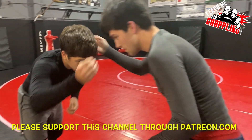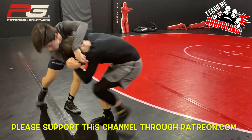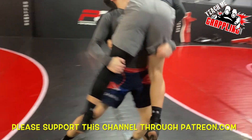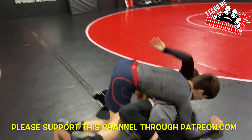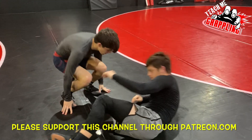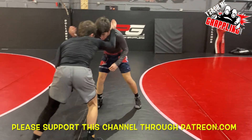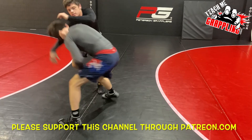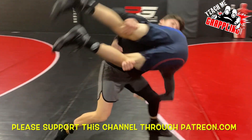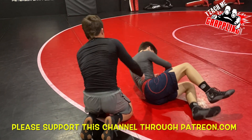Head-to-head position in the beginning, cuts an angle, and then as the opponent squares we hit him on the other side — nice pop of the hips, bring him down. Watching stuff in slow-mo really might help you guys with the footwork. Look at these steps to the left and then immediately the left-handed high crotch — he runs to his feet and throws him down.